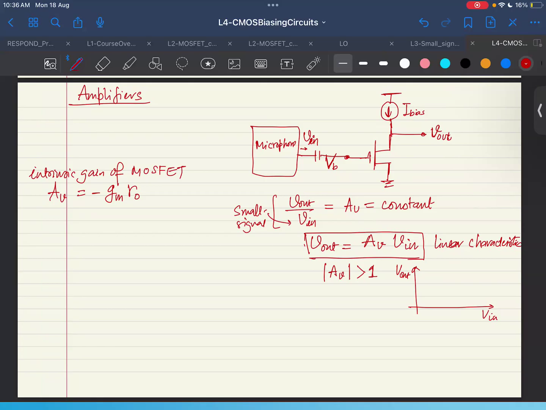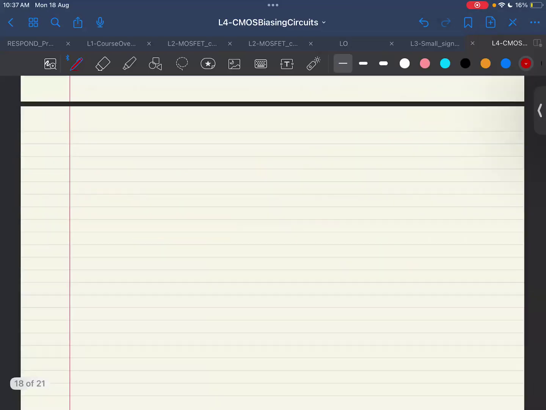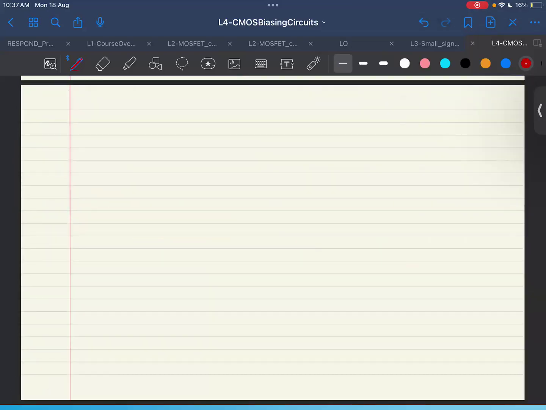Now, the question is, is this the only metric when we are designing these amplifiers? And the answer is no. When we are designing any analog circuit, such as an amplifier, there are multiple things which we have to take care of. It's not just that you design it only for gain, and we will also see that from an example. But let me first go over the different quantities which one needs to look at when designing, right?